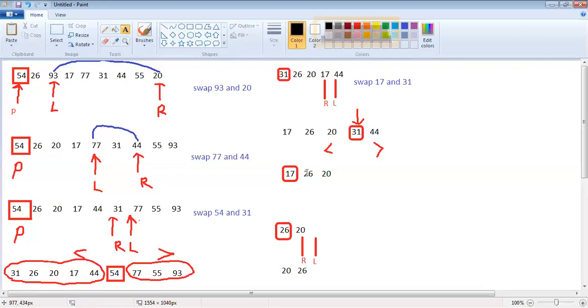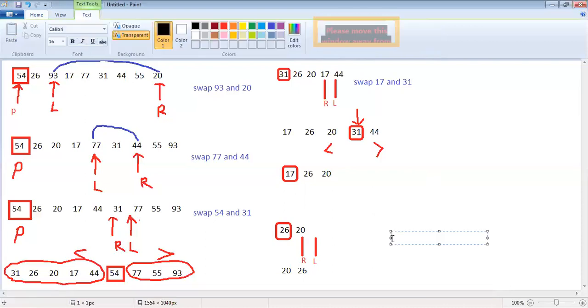From these elements we have called this. So what happened? 17, 20, 26. Right. And we'll come back here. From this we have got this separate sub-array that is already sorted, that is 17, 20, 26, 31. Since only one element is there, I will write.